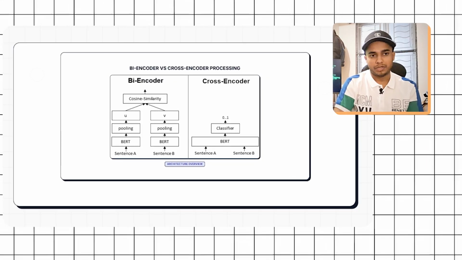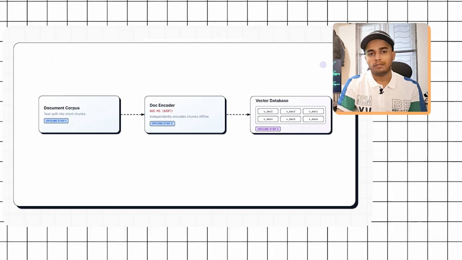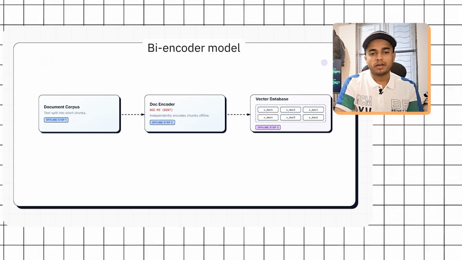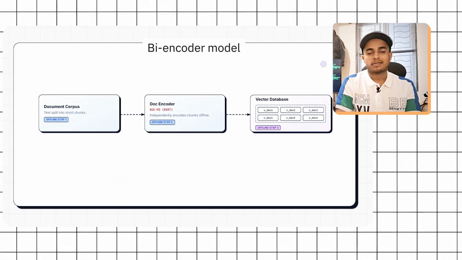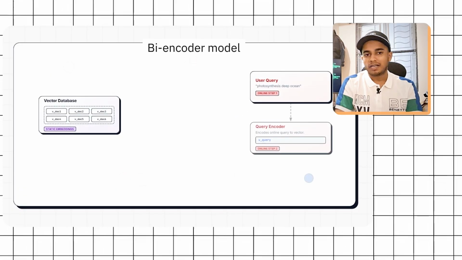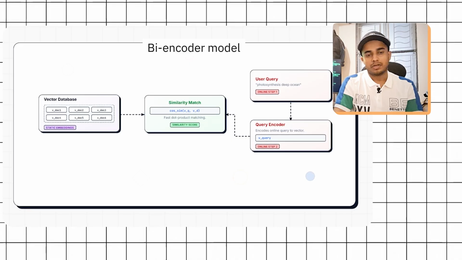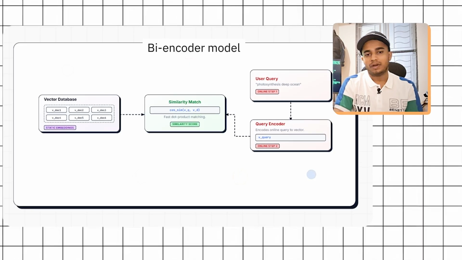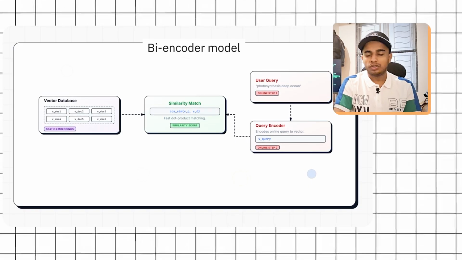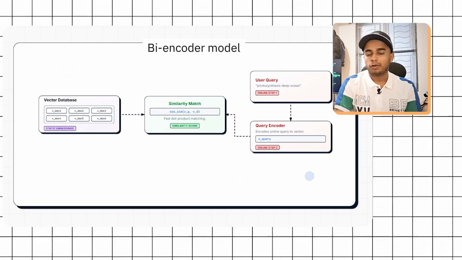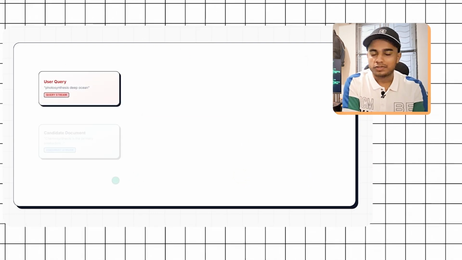To retrieve information in the current modern AI pipelines, we use vector-based retrieval methods. A bi-encoder is an encoder where you prepare a vector database for all your information, and then later when a user asks any query, you again embed that query and perform retrieval using cosine similarity or dot product into your database. So basically, irrespective of the query, the vector database will remain the same, and this is the weakest part of bi-encoders. Although they are cost efficient because you only need to prepare the vector database once, they don't see the query. That is where the cross-encoder comes in.